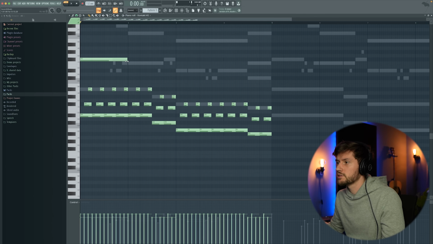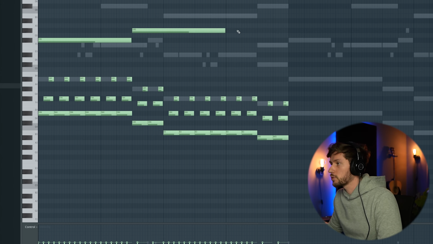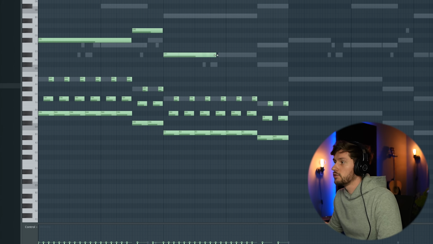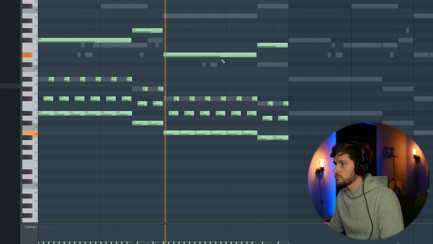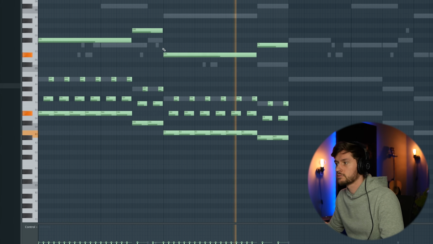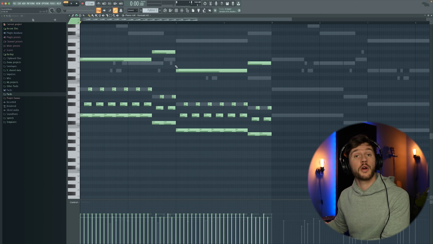But it's way too boring, so I'm going to add some more notes on top of the melody. And then we could pick a D sharp and F sharp. So I'm going to use this G sharp, D sharp, and F sharp. And we're going to have a listen. That's perfect. So right now I'm going to play around with the velocity and show you the final result.